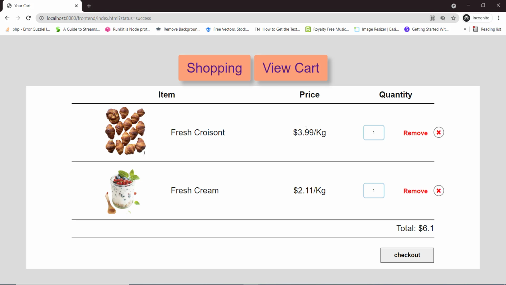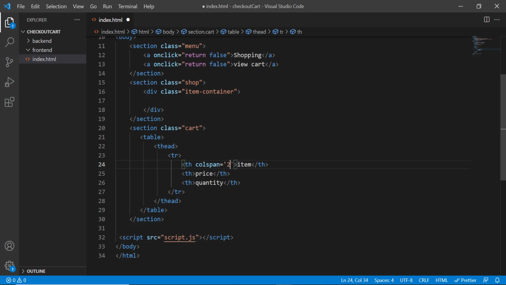Then price is a single column in the body as well, and when it comes to quantity, again we have 2 columns. One is representing the quantity and other is representing the remove button. So we have to make this item stretch out to cover these 2 columns and the quantity to stretch out to cover these 2 columns. So that's why I have put colspan to 2 for the first heading and I'm going to do the same for the quantity as well.